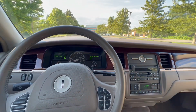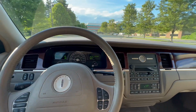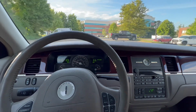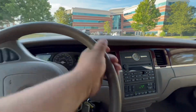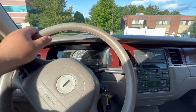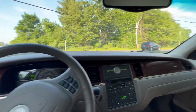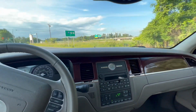We'll take it up the highway and back to the shop to go see Papa Bear, who is holding down the fort and eyeballing a brand new Lincoln Town car that just came in today. Another blue Lincoln of a different generation, so you might want to stick around for that. But this is a beautiful driving car as well. Like I said, we did go through this car thoroughly and did my typical Lincoln Town car services plus some.